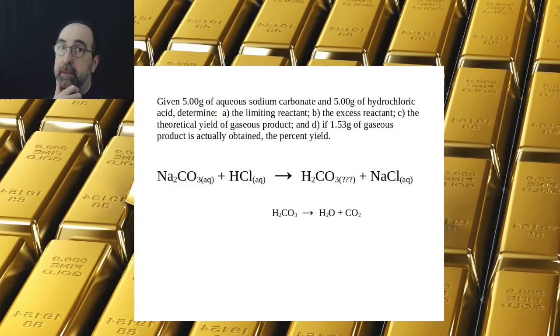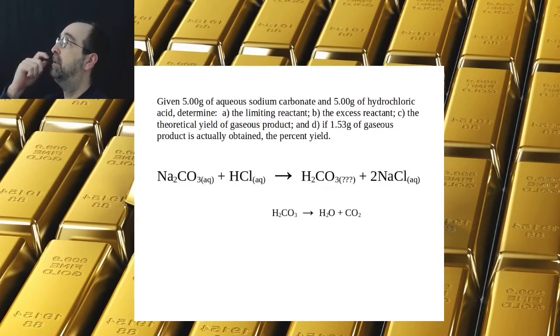When I took chemistry class, we were given a list of certain substances that you cannot get as a product. Instead, when you try to form certain substances, they decompose, and H2CO3, carbonic acid, is one of those. Below my main equation here, I've written a smaller equation showing what happens. Carbonic acid actually decomposes into water and carbon dioxide.